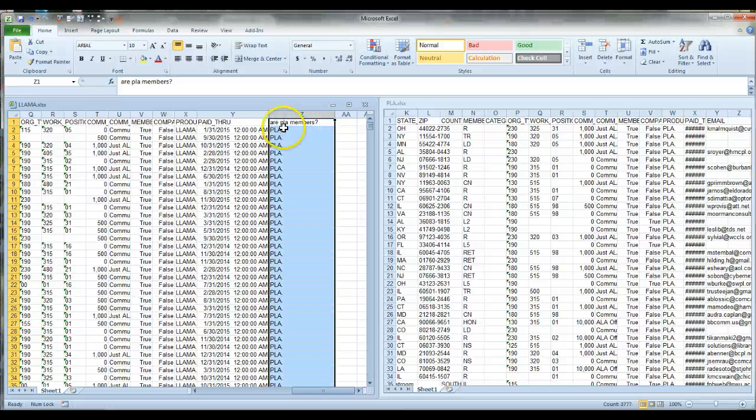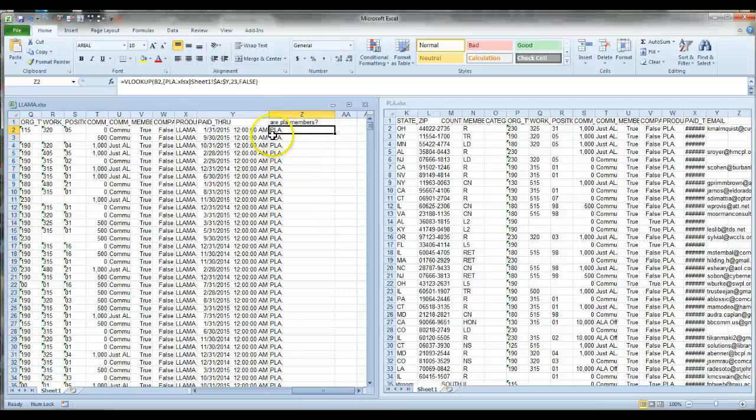So what I would do is copy and paste special values. So when I copy this, what I want is this display that's showing in Z2 to actually be the value that shows up in this formula bar, as opposed to just being the result of this formula. I want whatever's out here in the value to be shown inside the formula bar. So he can do whatever he wants with this list.